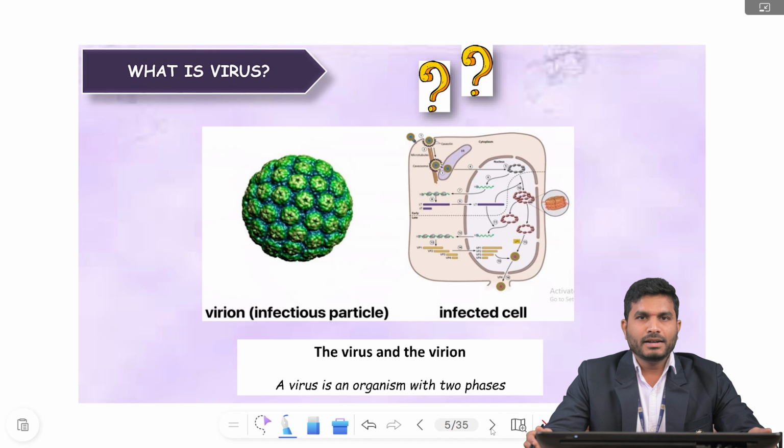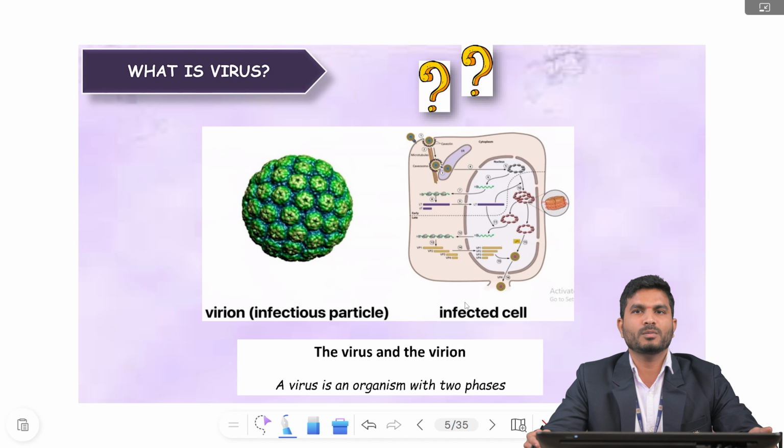So, in simplest terms, a virus is an organism with two distinct phases. The virion is a packaged infectious particle that travels between cells or plants, but it cannot replicate. Only after entering the plant cell does the virus switch to its active phase, where the genome is uncoated, expressed and replicated. This dual existence makes a virus unique compared to other pathogens.